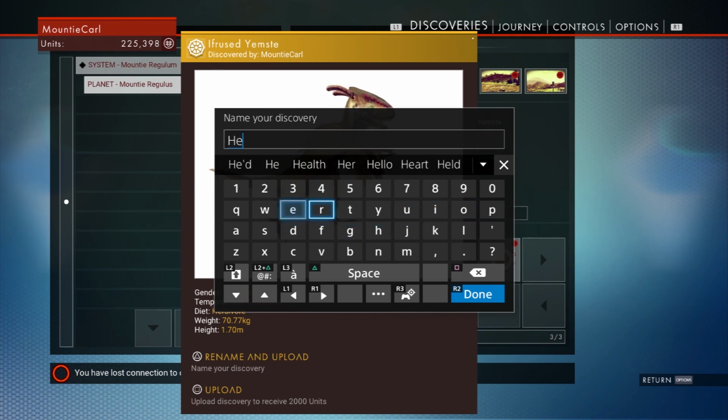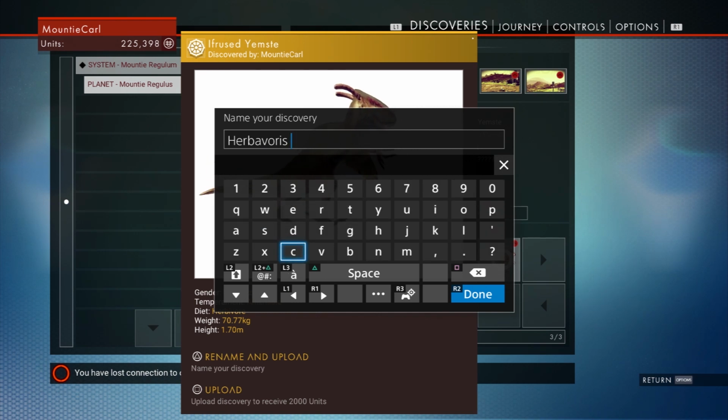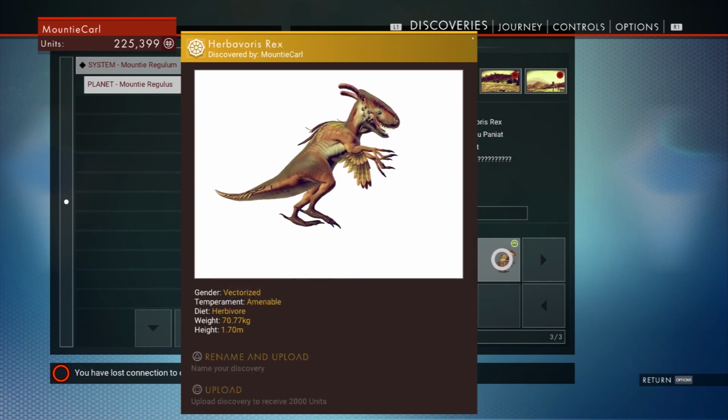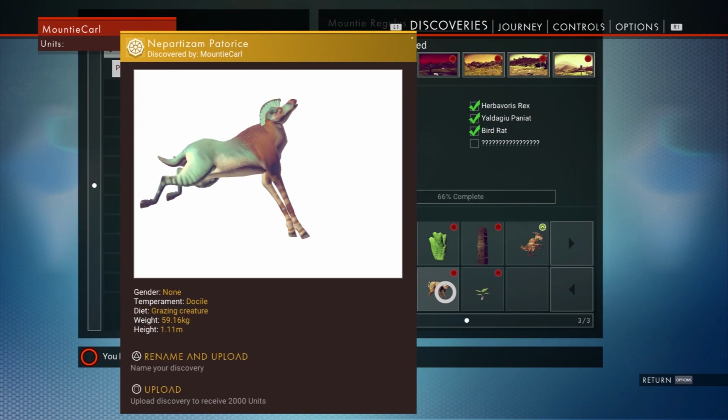There's a lot of stuff out there. So Herbivorous Rex. Yeah, that way when people come across it, they'll be able to go, oh, that's not going to chase me down and kill me. And they're pretty docile. Despite having a ton of sharp, jagged teeth, they're really pretty docile creatures. So I'm just going to go ahead and name it Herbivorous Rex, and we'll go from there, because this thing's not going to eat you when you come up to it.